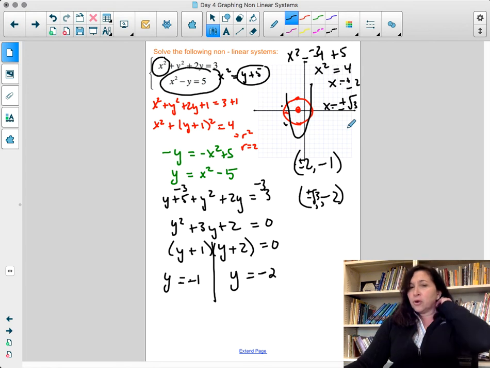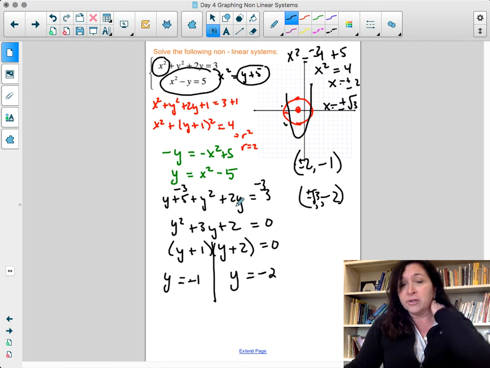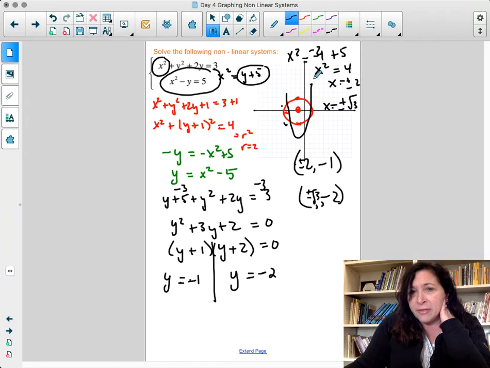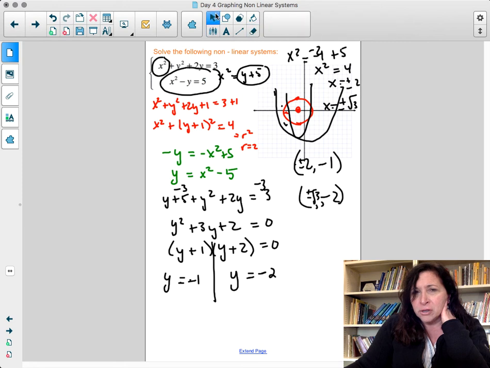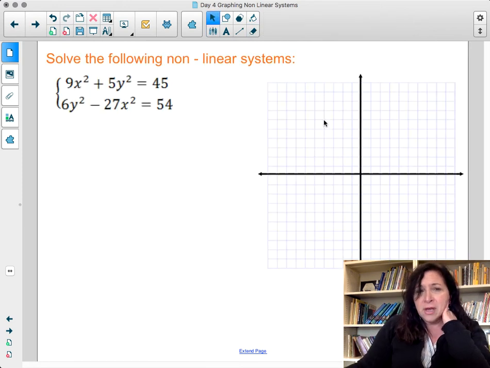And so you're going to have to solve the equations algebraically in order to see where your intersection points are. Always prove it. Because as you can see, my original graph, I think my parabola was just too wide. And you don't know, unless you actually graph what the parabola is going to look like. So always a good idea to graph.